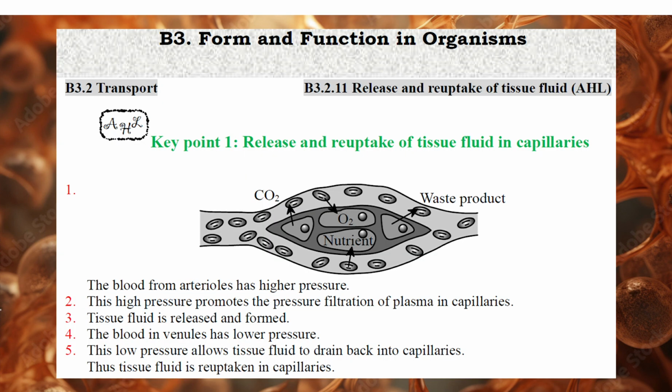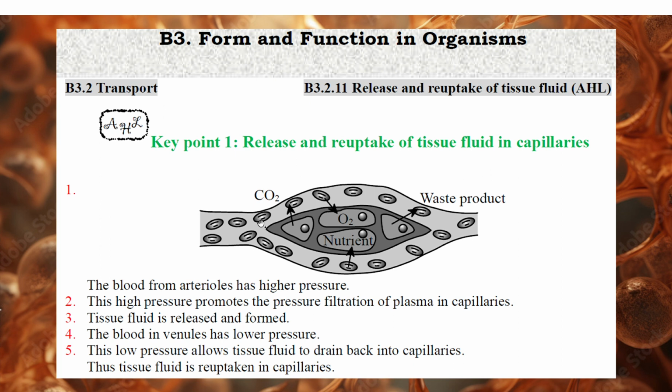For the heart, for the circulation of the blood, we talk about the release and reuptake of the tissue fluid. For some reason, you'll learn later. About the tissue fluid, you remember capillary has a high pressure, right? So the plasma may be squeezed out from the capillary and become the tissue fluid, and the tissue fluid has to be reabsorbed. There's some way to reabsorb it.